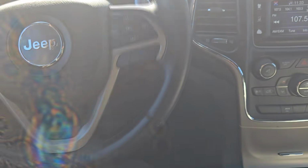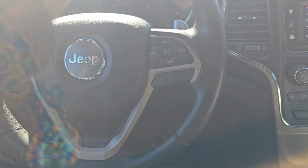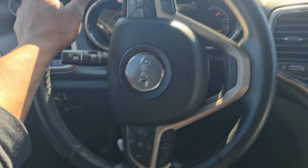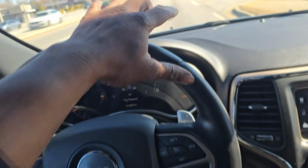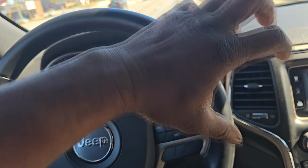Let me swap these plugs out, all these coils out, and we're going to go retest this thing and see where we're at, guys. I'm hoping that should take care of it. In fact, I'm almost guaranteeing you because of what I verified using a scan tool. Now, let me say this: a scan tool or fault codes is not going to always bail you out. This is a prime example.